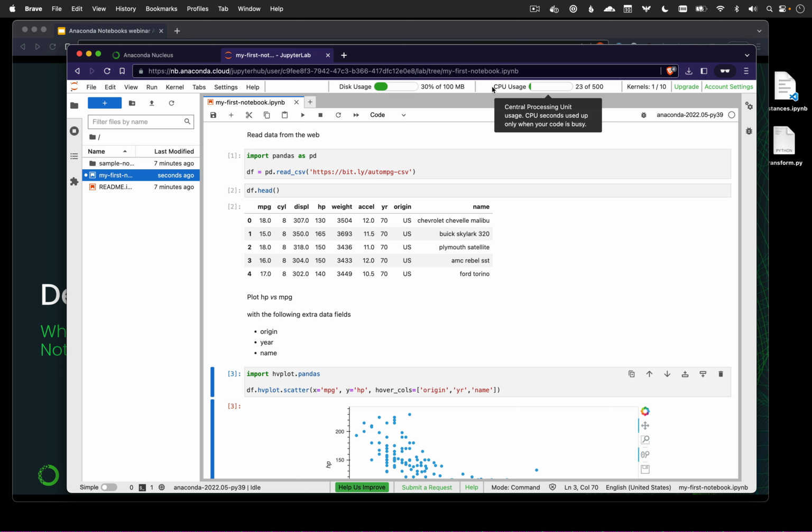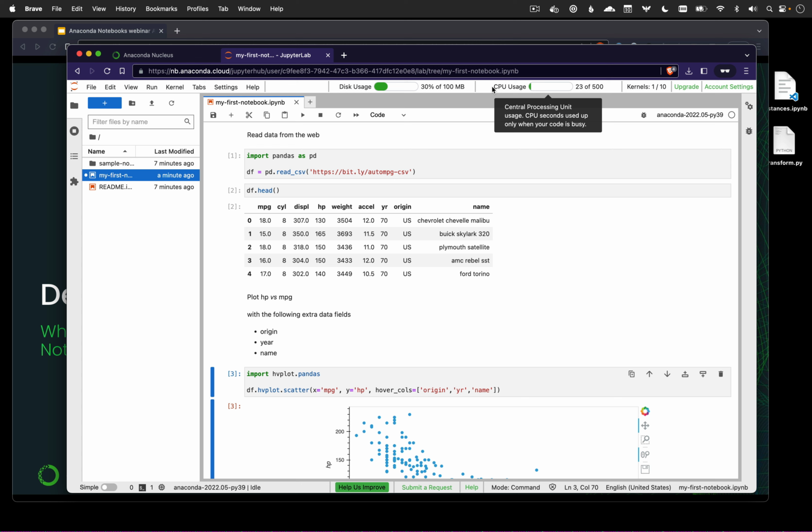You'll see here next to it there's an indicator for my CPU usage. And this is tallying up the total number of CPU seconds I've used today. And I have an allocation of 500 CPU seconds using the fast CPU execution. If I reach my limit for the day, then I can still run code, it just runs a bit slower.